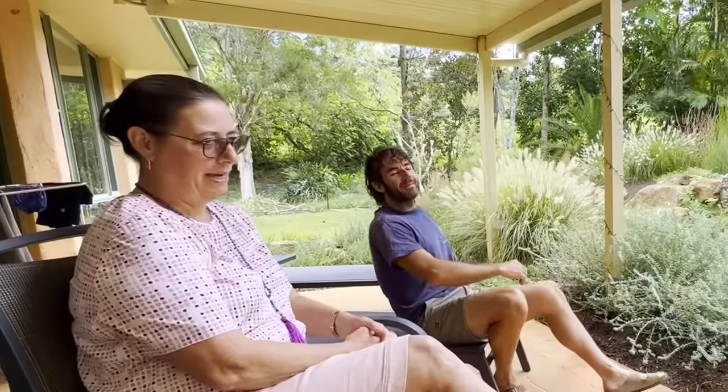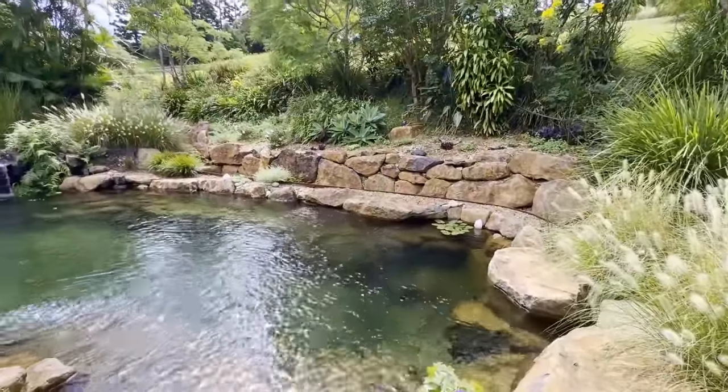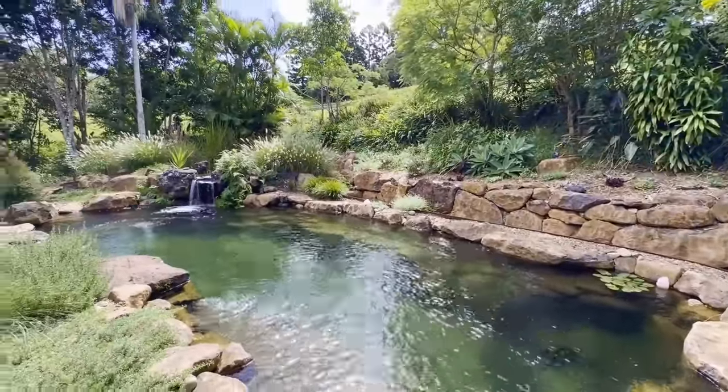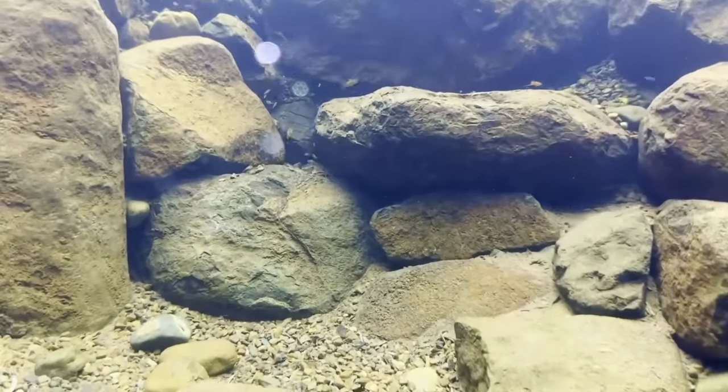Chardon, what would you say your regret was? Not mine, but my husband's regret is that he didn't realize that the stones make it smaller. So he would have gone bigger. It's a pretty big pond. The average person gets three water features — big, bigger, biggest. This is pretty big, but of course still want it bigger.